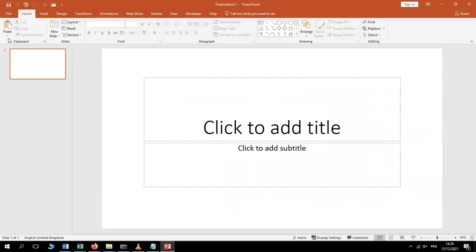Among other things, first of all, we talked about the ribbon previously in MS Word. We talked about the quick access toolbar. We talked about the tabs on the ribbon, just like you can see these ones, such as file, home, insert, design, transitions, animations, slideshow, etc. We talked about the title bar. Okay, so by now you can see the title bar. What's in the title bar? Then we talked about the commands on the ribbon.